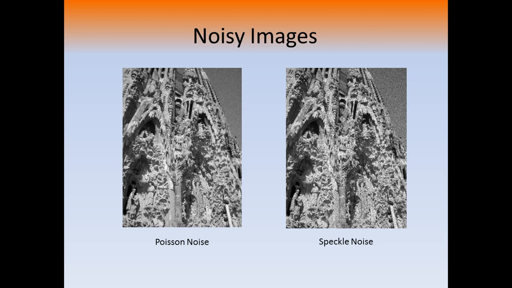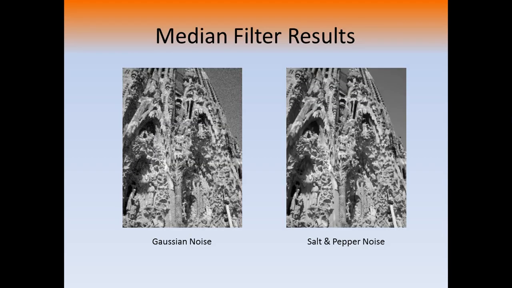So now that we've created our noisy images, we're going to be looking at the results from applying the filters across them. And to start, we're looking at the median filter again. So with the Gaussian noise, the median filter got rid of a lot of the noise. It reduced the amplitude of a lot of the noise, as you can see on the image. And the background's an easy place to check for noise amplitude, just because it's a solid gray, so any variations there are easy to see. Now, there's still plenty of noise prevalent in the foreground too, though the details are fairly well preserved behind all the noise, but overall the image isn't very clean after the median filtering.